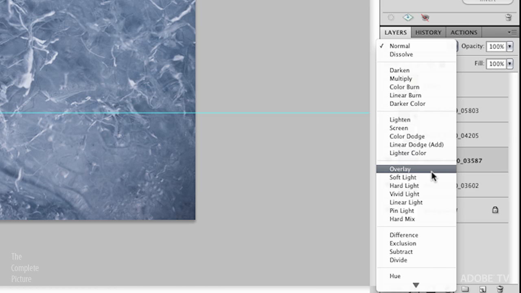So the two that I like the most probably when I'm compositing are overlay and soft light, because what they do is they take the top layer and look at all the layers underneath it, and whichever layer has the lighter value from like 50% gray, it takes the lighter value from whichever two layers, and then it takes the darker value from the dark values of the layers. So basically it's going to add contrast.